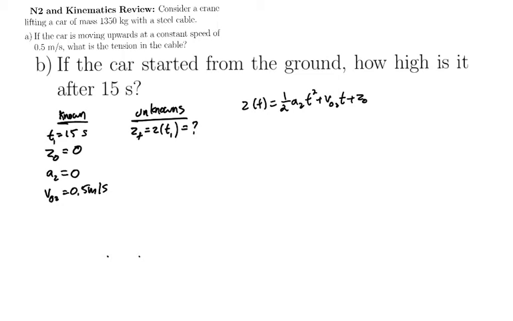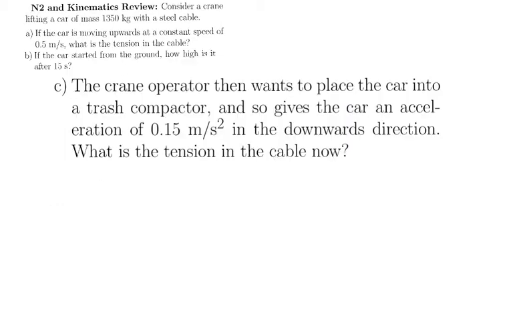So there's the kinematic equation I want to use. I'm going to rewrite this using the variables I have specified here. That just becomes that because the acceleration az is 0, my initial position z0 is 0, and so I have the final is just v times t, which of course comes out to 7.5 meters. You could have done that in your head, you could have used your intuitive sense to figure it out, but this is how you would use the kinematic equations to make sure that you get the right answer.